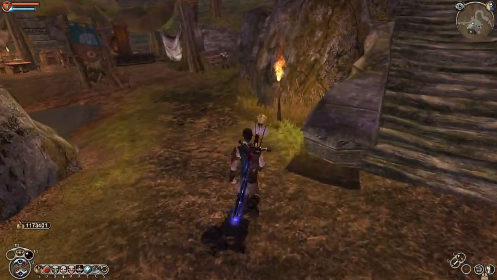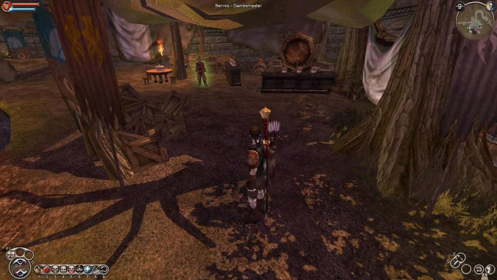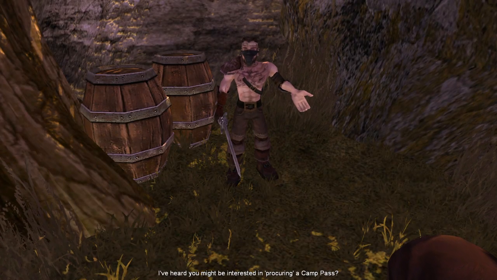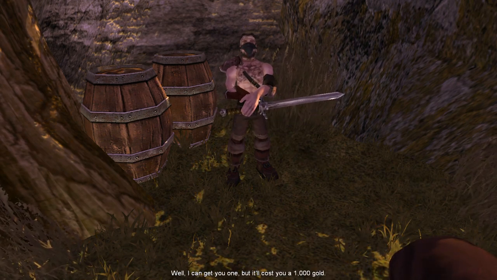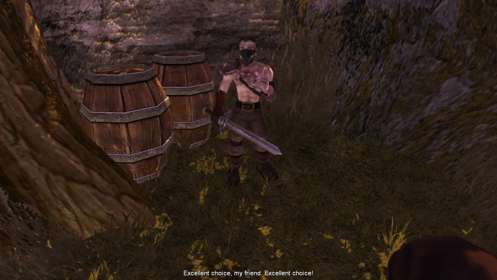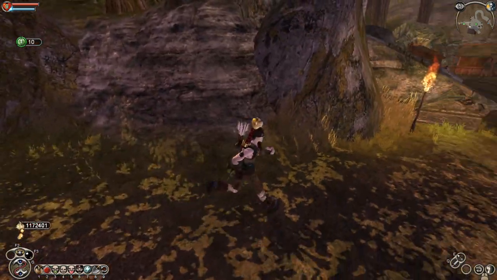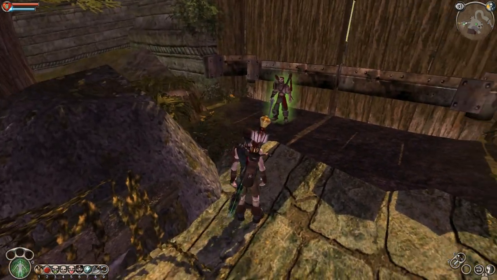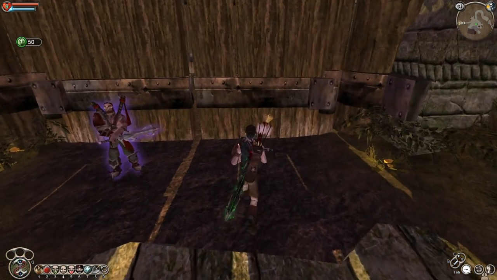Need someone to watch your back? Who are you? Psst. I've heard you might be interested in procuring a camp pass. Yeah? Well, I can get you one, but it'll cost you 1,000 gold. Not cheap, sure. Give me. Excellent choice, my friend. Okay. Bandit camp pass. You got a pass to get in. It looks like a valid pass to me. In you go. Thank you. Let him through.